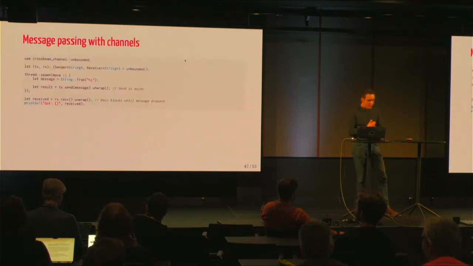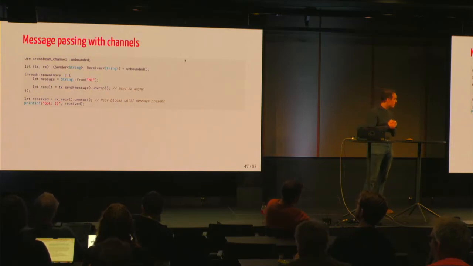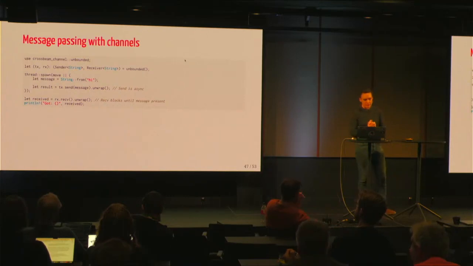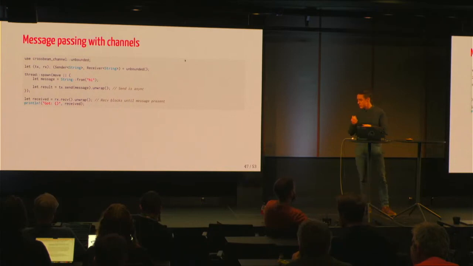So let's jump straight into our example with message passing in Rust. We're using the Crossbeam library, and we're calling the unbounded function from Crossbeam, and it gives us back a channel, a sender part of the channel and a receiving part of the channel. And then next we spawn a thread, which is the unit of execution in Rust. It's like operating system level threads. One thread maps to one thread in the operating system.